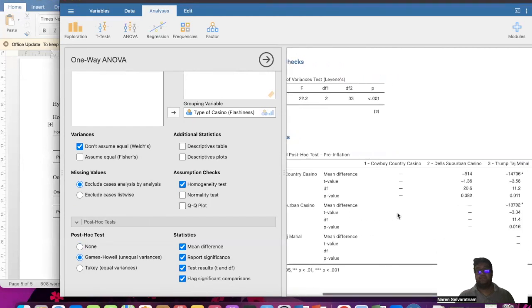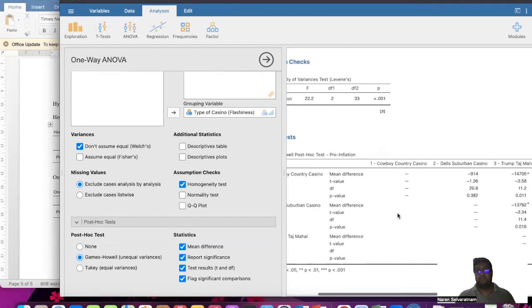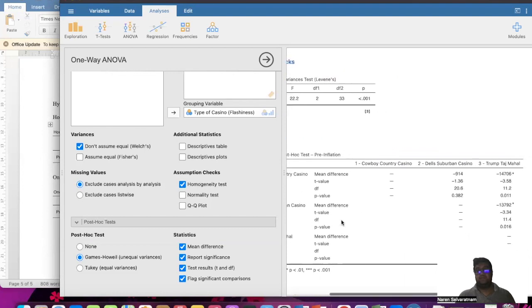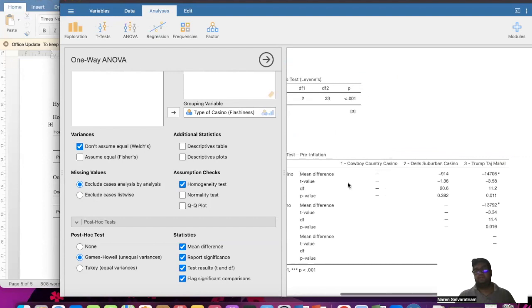If you notice here, this is my post hoc. Here we have the three type of casinos, kind of like a matrix here. Here we have again, as our column headers also, we have our three casinos. You can see Cowboy Country Casinos and Del Urban Casinos has a difference of 914, but this difference is not statistically significant.